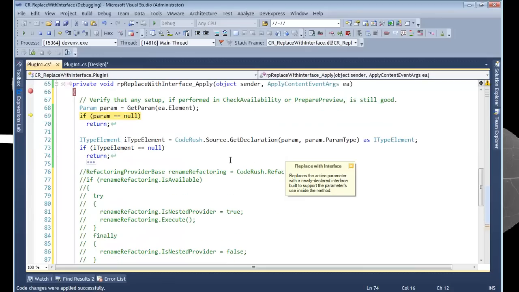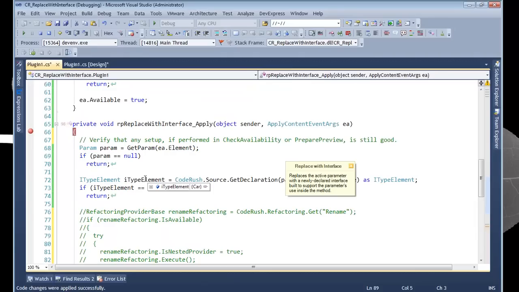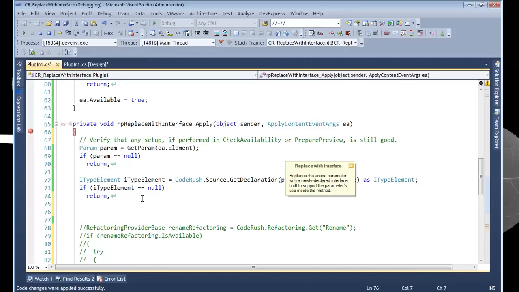So we've got get declaration. We're down to this point right here, and now, whoops. So now at this point we know where car is, and we have the parameter. One of the first things we want to do is change the parameter. Now we're going to actually have to make changes in two files at least: the file that declares car and the file where we currently are. They may not be the same file.